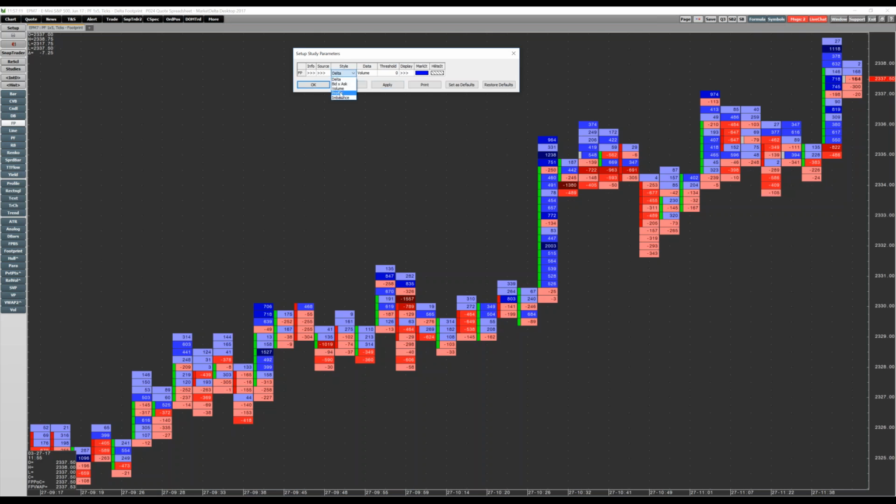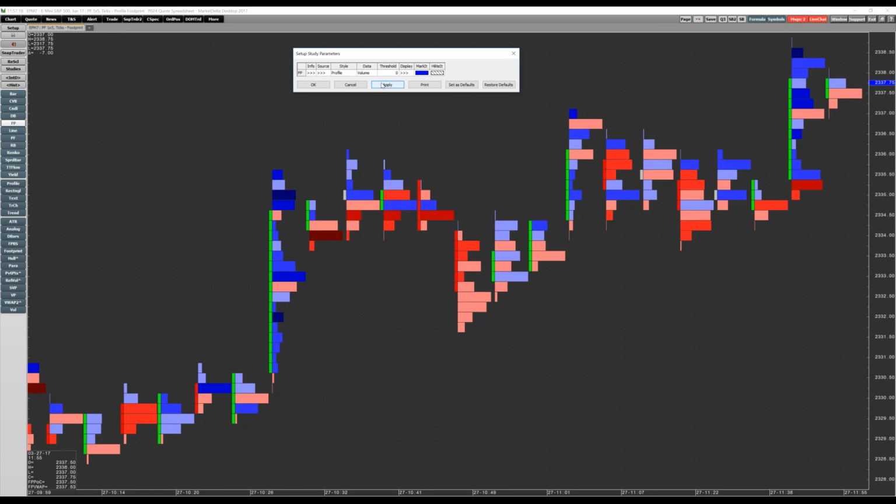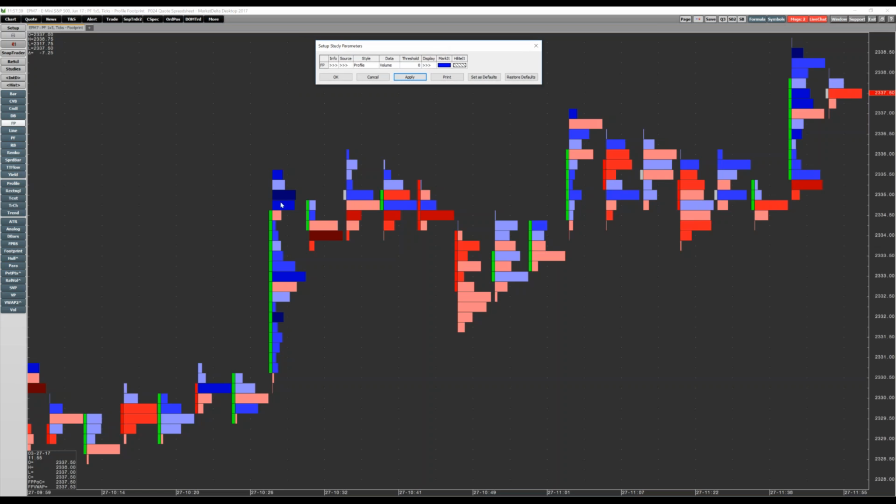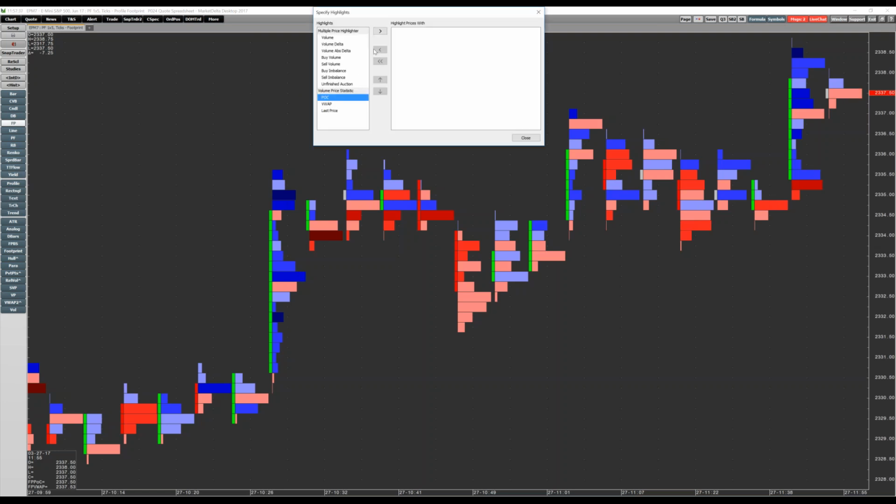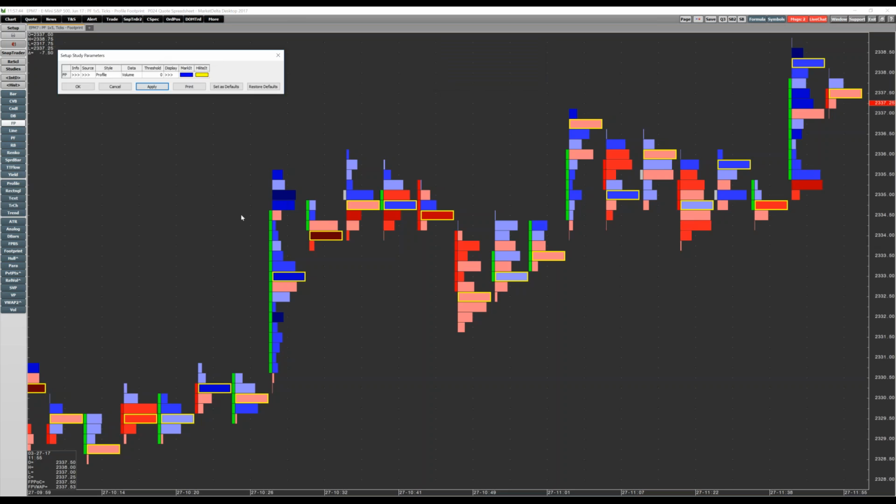And now let's take a look at profile footprint. And hit apply. Remember the volume footprint that we looked at that showed us the total volume at each price? Well, this one is still showing us the width of these bars represent volume. Let me label it with the high volume print, make it yellow, because this will make it real easy for everybody to understand. You notice how the widest footprint in each bar is yellow. That's the high volume print, which just helps underscore what you're looking at.